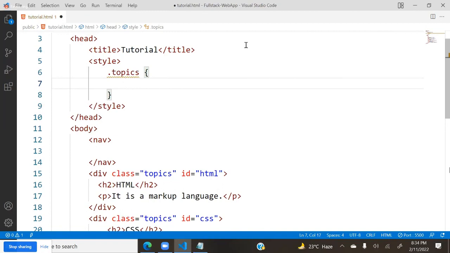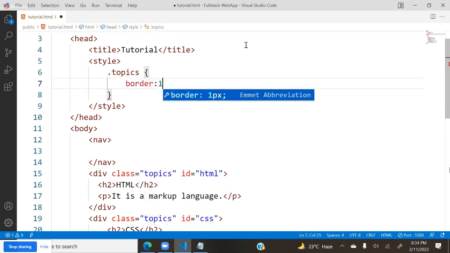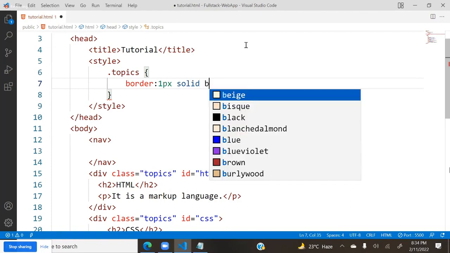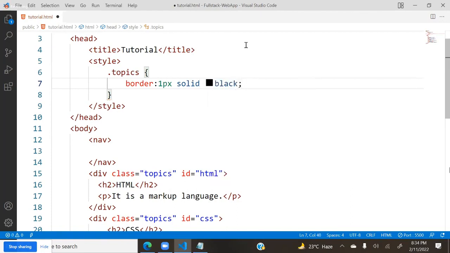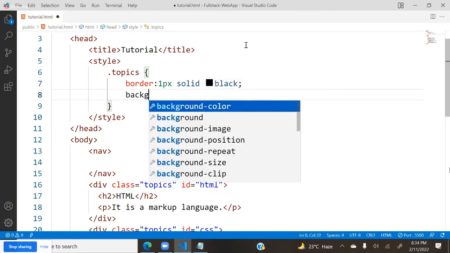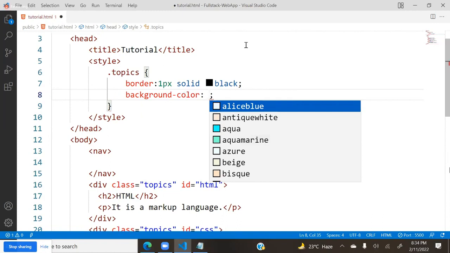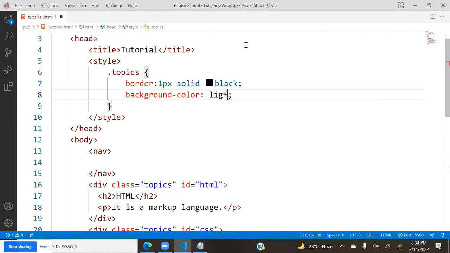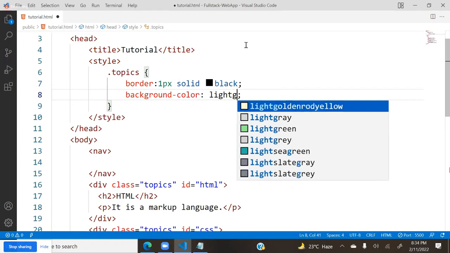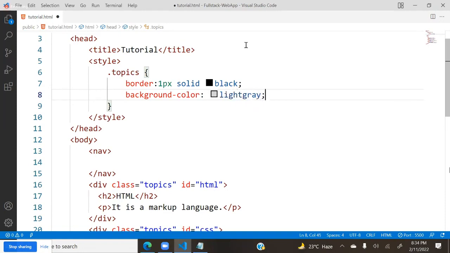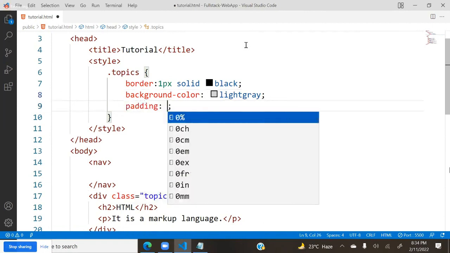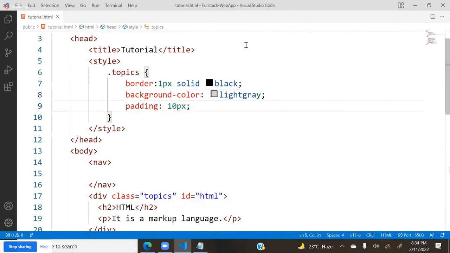This box will have some color: border as 1 pixel solid black, and background color light gray. Now we have padding also, a 10 pixel padding I defined.